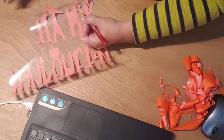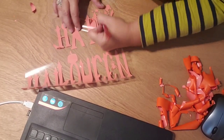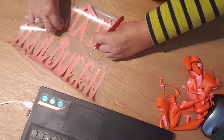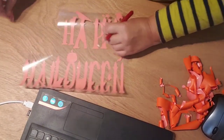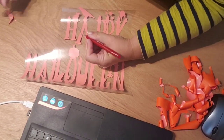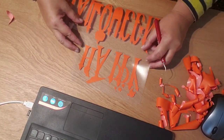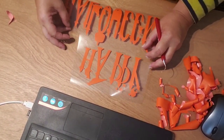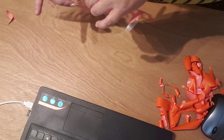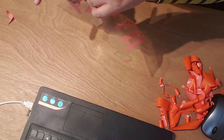What's everybody doing? Are you still with me? Hang in there. We're going to get this pressed in like 2 seconds. And then you can see how cute. You can almost see it now. How cute it's coming along. I mean, look at that. I know it's backwards too. The camera's backwards, but I promise I will post a picture of it right ways.